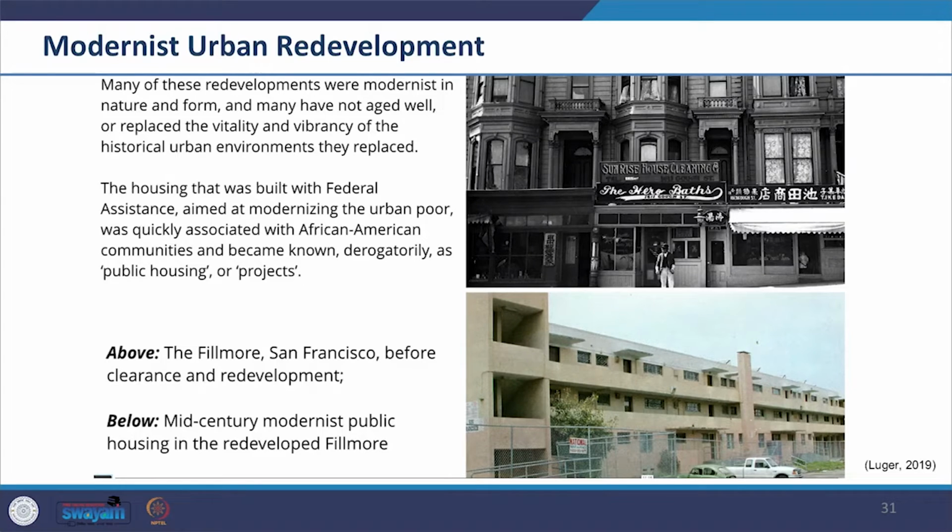Most of the new developments were areas of poverty and contained people of color. These new developments became places of high poverty with minorities, and these were called urban blight. And these places became sites for urban renewal, another way to cleanse the city and the communities. Many of these urban renewals replaced historic and vibrant places also. This is referred to as destruction through planning intervention by Professor Lugar.